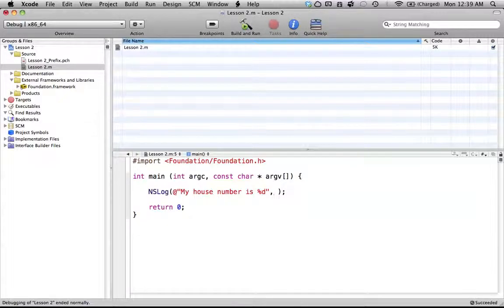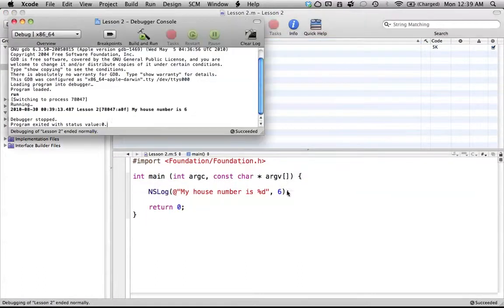So %d just stands for an integer, and then after our string we make a comma, and then we can just put in the value. So let's put 6 in there, and if we build and run this, and then go to our console, you can see my house number is 6.